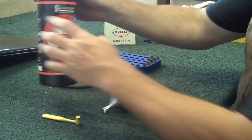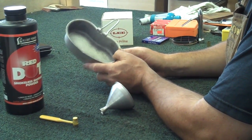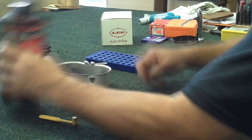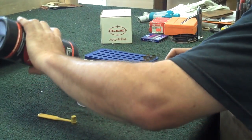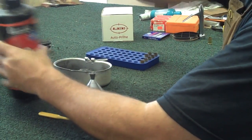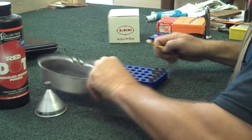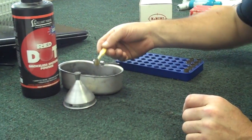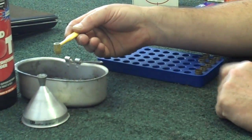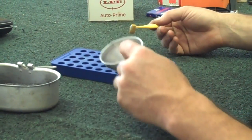You'll see here I've got a can of Red Dot. What I like to do is use a non-sparking aluminum or even a small brass bowl of some kind to hold the gunpowder. Same thing with my powder funnel. So we're going to go ahead and pour out a little bit of gunpowder here. In each one of our cases, we're going to charge with the gunpowder we need. You just take your scoop up your gunpowder. You take the top of your finger and just very carefully flake off until it's even. And simply dump it into the case.